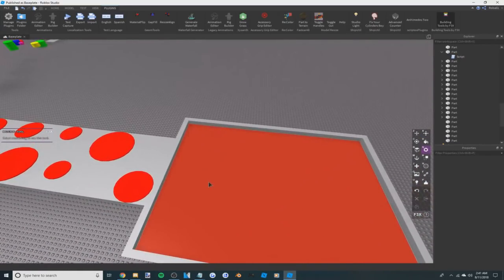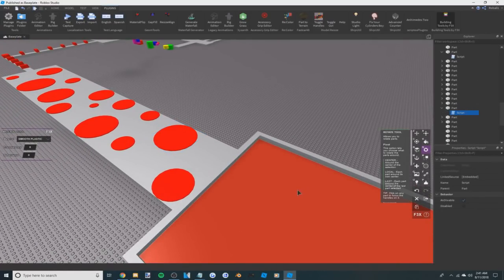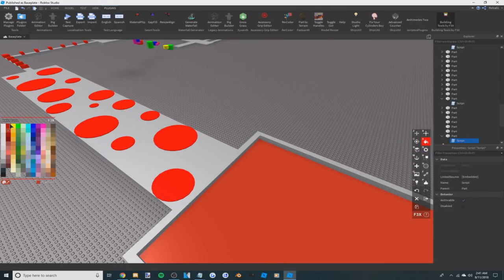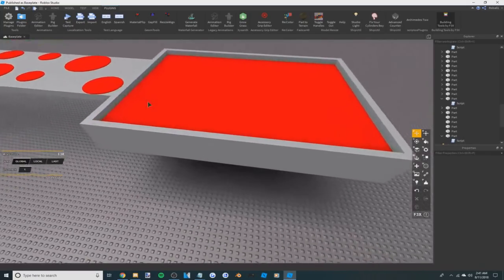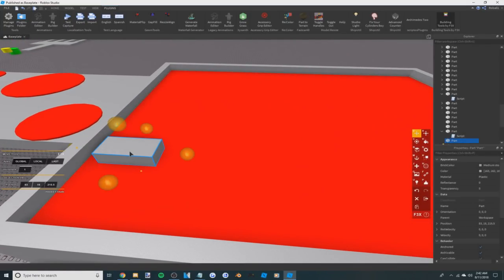So what we're going to do next is actually take the script from here, copy it, and put it into here. We're going to take it and put it into there. We also have a color correction right there too. Now we've done that. We're going to take a part, insert a new part into here, and then this part's going to be basically what the player jumps on top of. We're going to change our increment to be about 0.5, which is half of 1, which is what we've been using most of the time in this video.